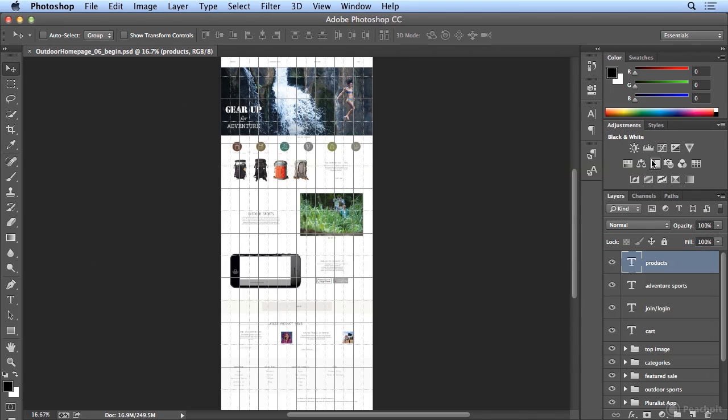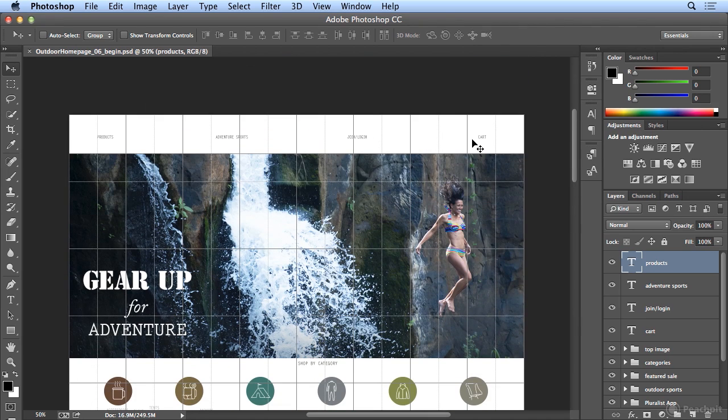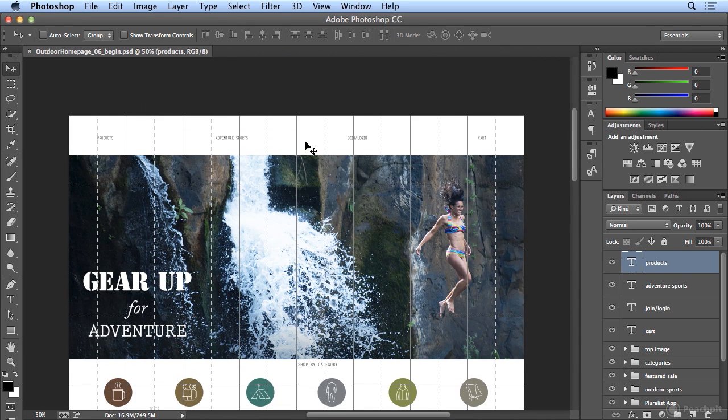So when you click OK, I'm going to zoom in with Command plus or Control plus and wheel up. And you'll notice that Products is really starting at my first subdivision on the grid line. I'm going to go to Cart, which is the last piece, and I'm going to put it at about the same distance. So we've got one whole grid row here. I'm going to place Cart at that grid intersection. So farthest right, farthest left.